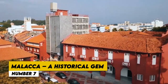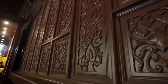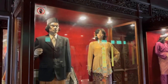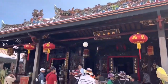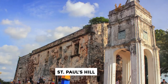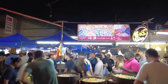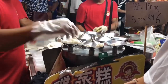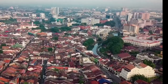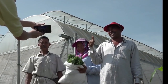Number 7: Malacca, A Historical Gem. On Malaysia's southwest coast, Malacca, also known as Melaka, is a historical treasure. This UNESCO World Heritage City is a veritable gold mine of fascinating history. Visitors can travel back in time to the era of Portuguese, Dutch, and British control thanks to the area's well-preserved colonial architecture, which includes St. Paul's Hill and the A Famosa stronghold. Wander through the lively markets on Jonker Street, where the aroma of regional street cuisine fills the air and historic shophouses display a variety of one-of-a-kind antiques. Malacca's numerous festivals, cuisine, and architecture all reflect the city's rich cultural fabric, which draws on Malay, Chinese, Indian, and European influences. This historical site is a must-see since it guarantees an immersive understanding of Malaysia's past.